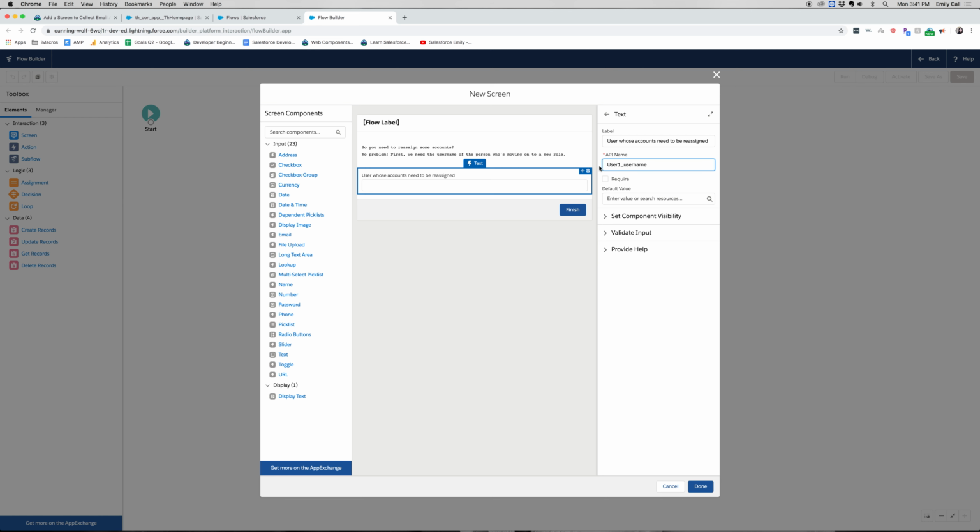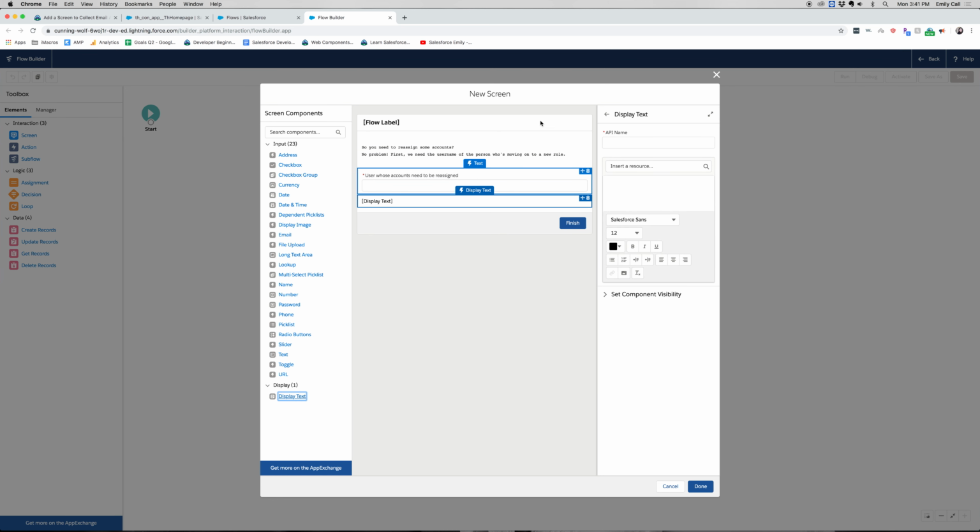All right, next we're going to do some more display text. So in total, we're going to grab actually 3 usernames, the person whose accounts need to be reassigned, and then also the people that they'll be reassigned to.